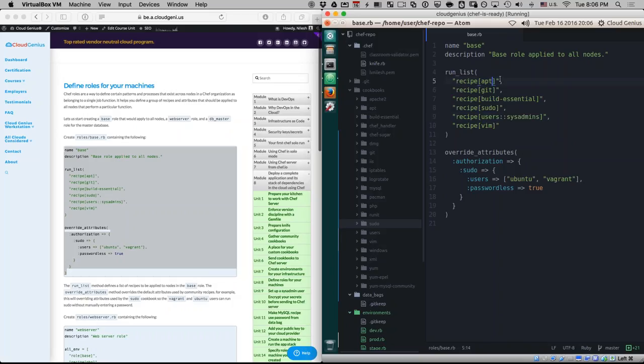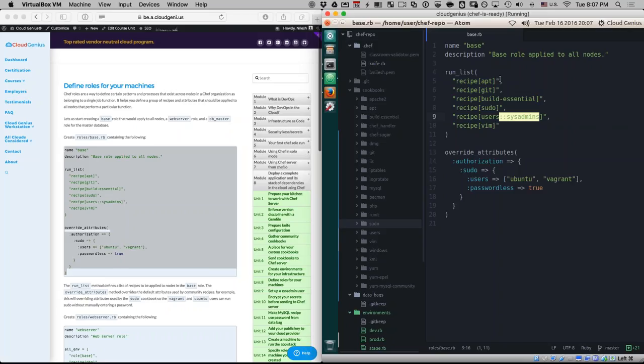By the way, here I'm going to tell you a convention. When you are silent about something, like I'm going to add this, so remember, :default. When you are silent about the default part, it is assumed that you are talking about default. Similarly, here, and oops, undo. Yeah, so this default section is assumed, like build-essential::default. It is assumed that you are going to run the default recipe, which you may or may not.